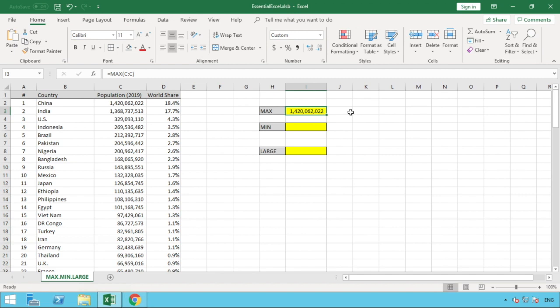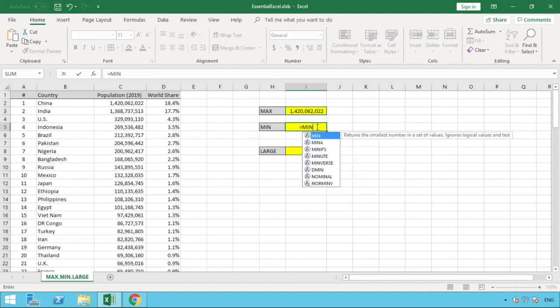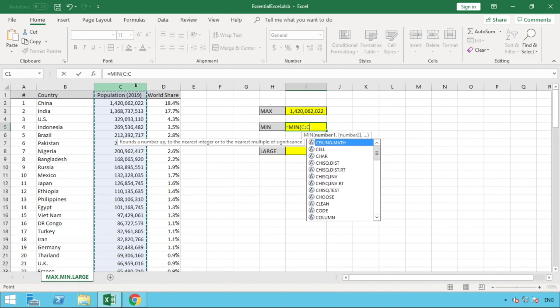It doesn't give you much more detail than that, but at least it shows you what that largest population size is. For our example here, our countries are all already organised in terms of population size, so we can see the max one straight there at the top. We'll be able to quickly find the other one as we move on to min, but we'll just show how min works as well. Min does work in exactly the same way. You enter your equal sign, min, and then open brackets. And then we can select column C and then close brackets.